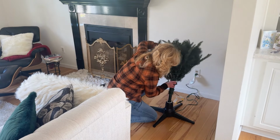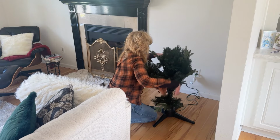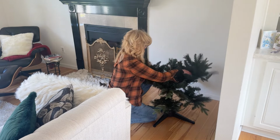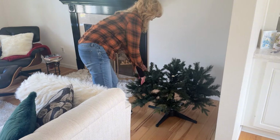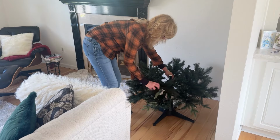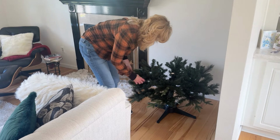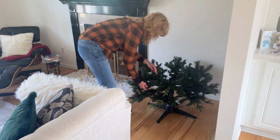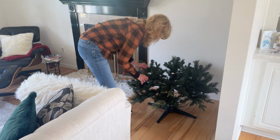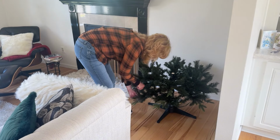Next, we're putting up the Christmas tree. Now, John and I debated if we should even get the tree out this year. It is a pre-lit Christmas tree, so this is an experiment. We don't know how the kittens are going to react to this. If it's too much, we'll just put it away and save it for next year. I do have other size trees that I could try. We did decide we are not going to put any ornaments on the tree or any type of decoration.